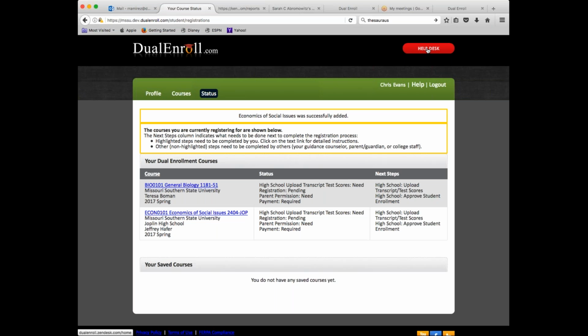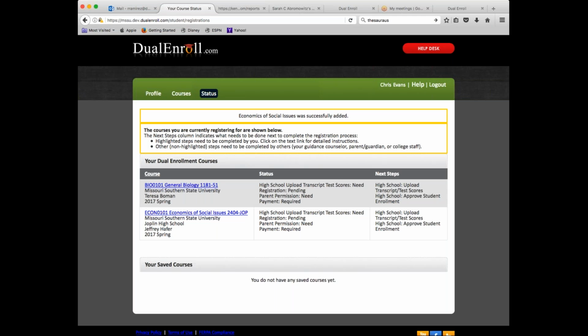There's also a way for you to change your parent's email address. So if you entered your dad's email, but you want to change it to your mom's email address, once that parent email has been sent, there will be a little link that shows up here that says parent permission, and it'll have the word change next to it. If you click on that change link, you will be able to change the email address and resend it to the new parent, or the correct email address.